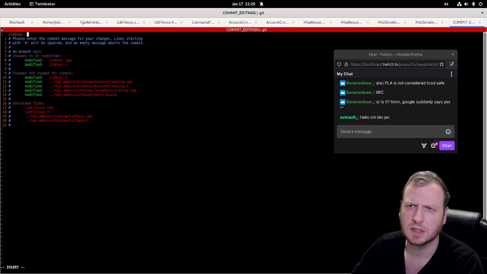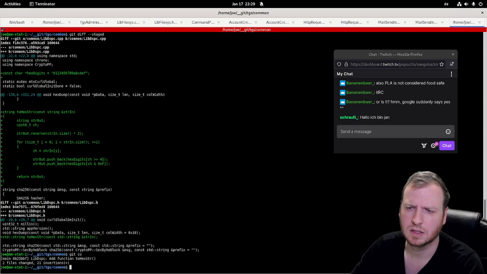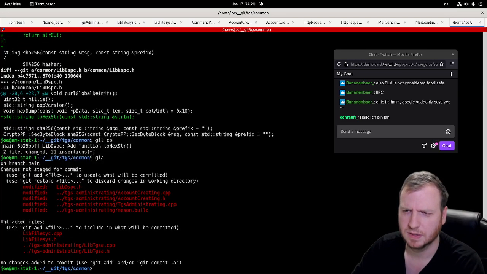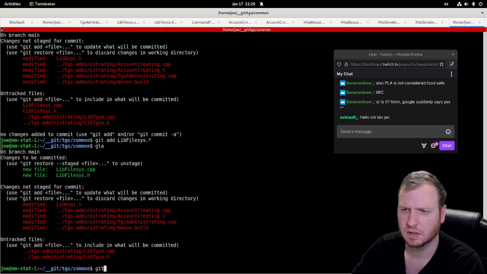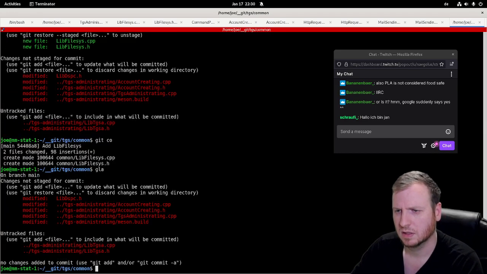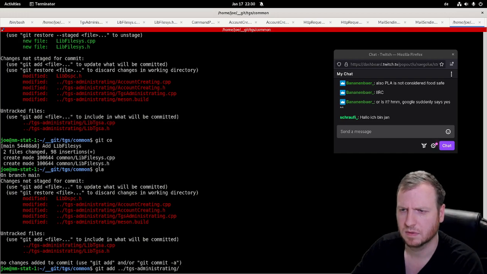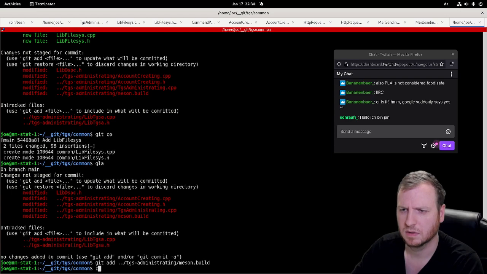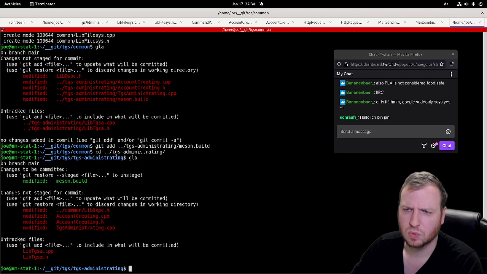Lib add function to hex string. Let's clean up a little bit. Add lib file sys.